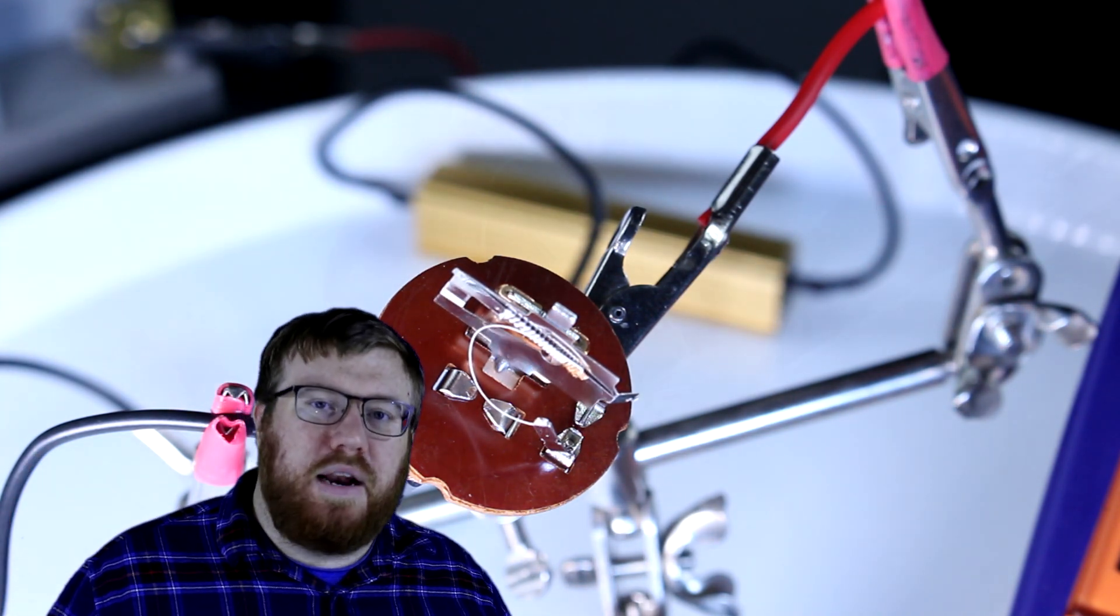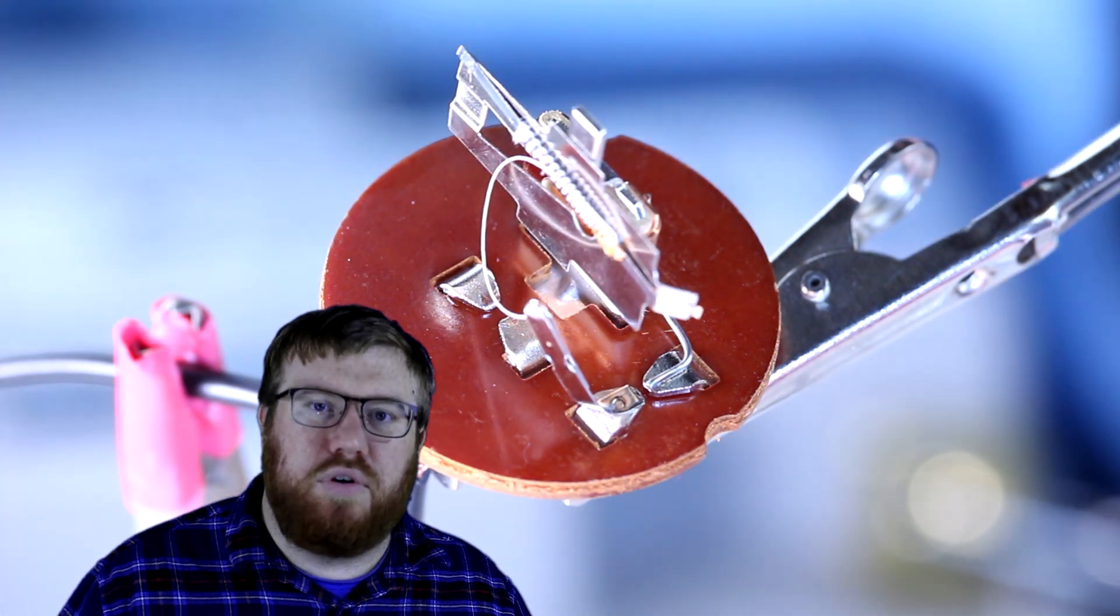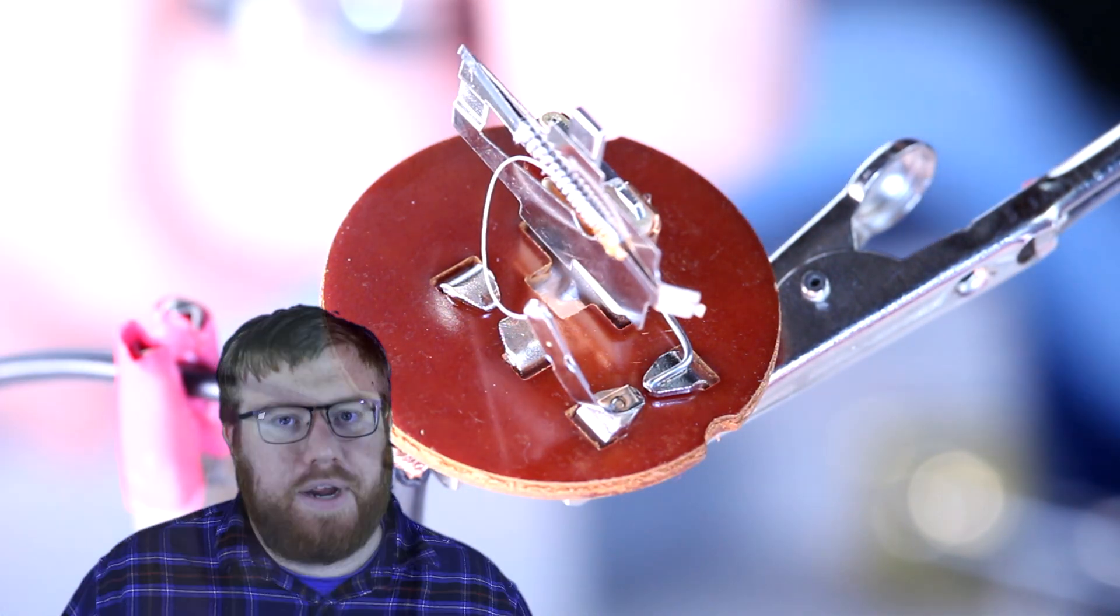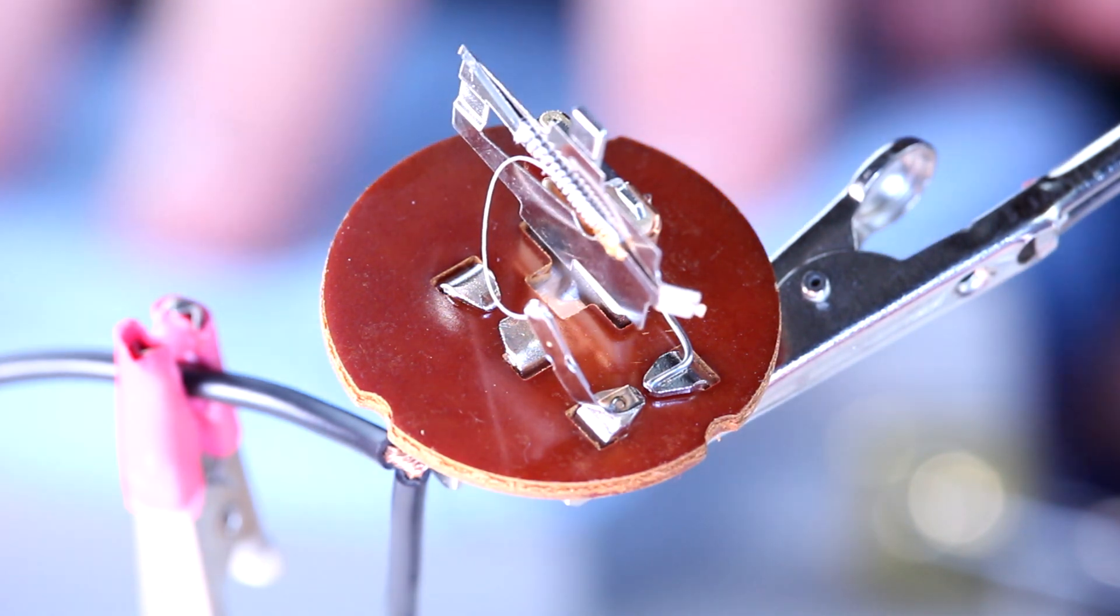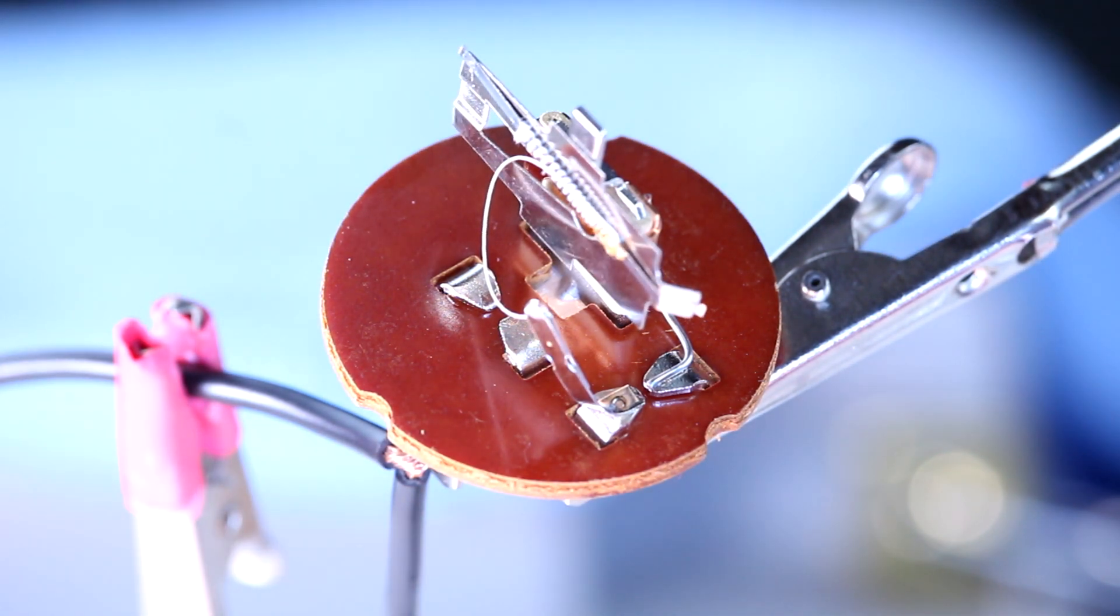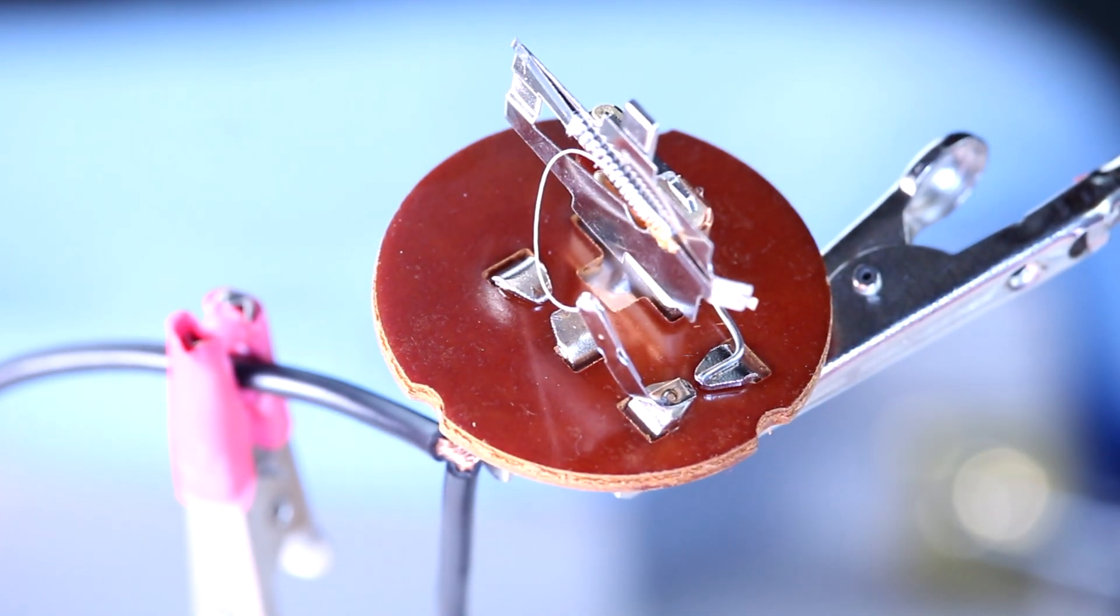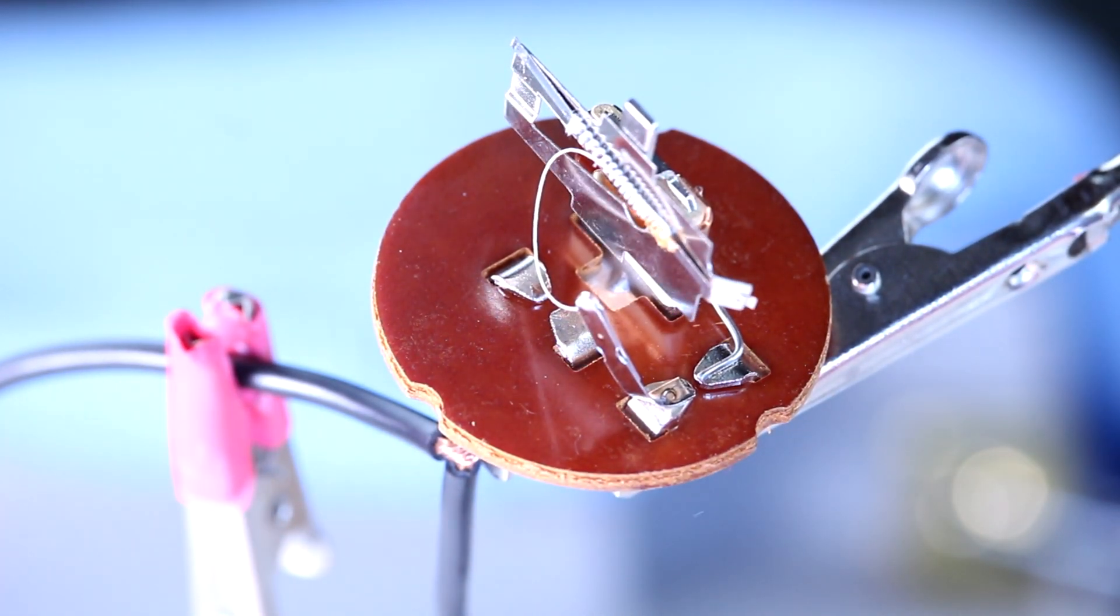That strip of metal is made of a different material than the metal it's attached to, and it expands when heated at a different rate. Because both pieces of metal are attached at two points, when one expands it bends the other. Eventually that strip expands to the point where the secondary piece of metal gets pushed into another electrical contact, allowing electricity to flow through that instead of the wire.